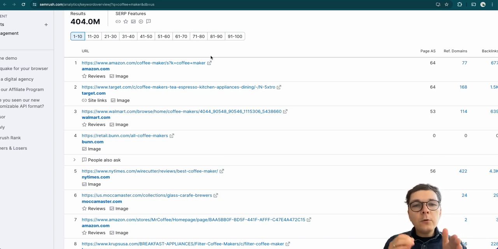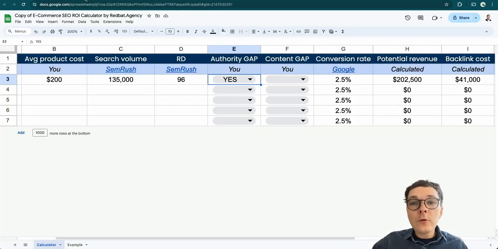So just go to your competitor and try to find: do they have a blog section? If they do, do they have articles there? How many do they have? If they have a lot of articles on coffee machines, for example 10 plus, or you see multiple articles and you don't have any articles on coffee machines, or maybe only have one, then you should also assign a content cap here. Yes, there is a content cap.